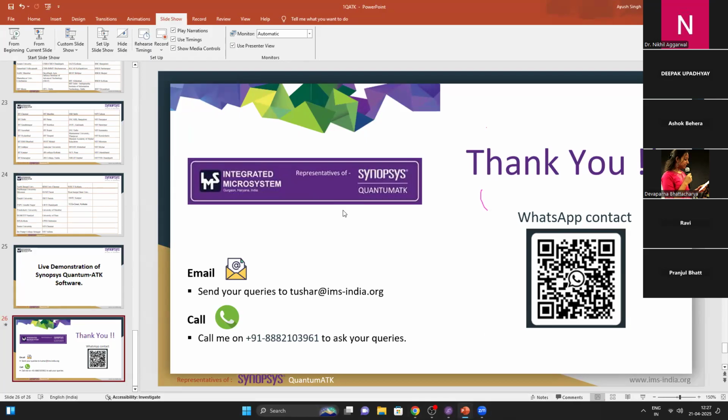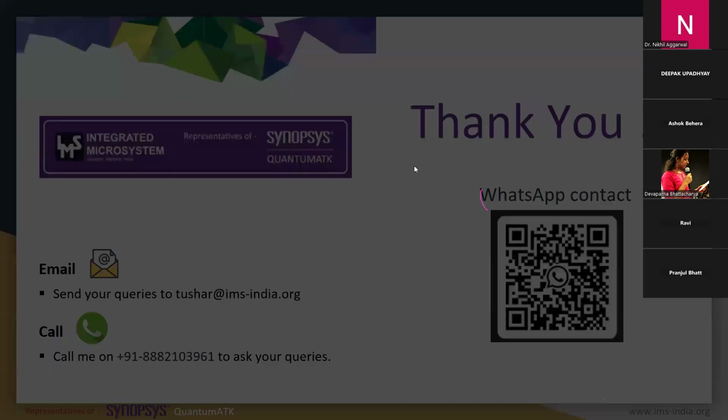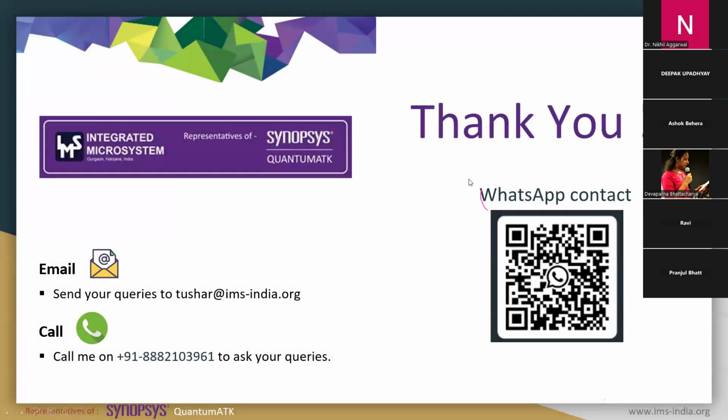Yeah, sure. So, participants, I request all of you to please take a note of the contact details. If you want further details, you can contact Tushar on his number 888-210-3961. One more thing, Tushar, can I share the recording with the participants, so that a few more participants, I think approximately 1,000, can also see the recording? Yeah, yes, sir, you can.